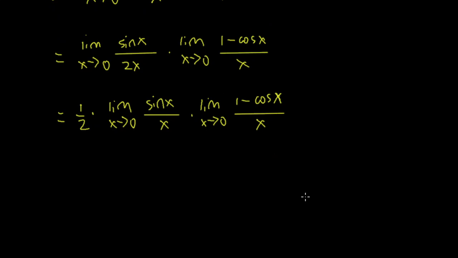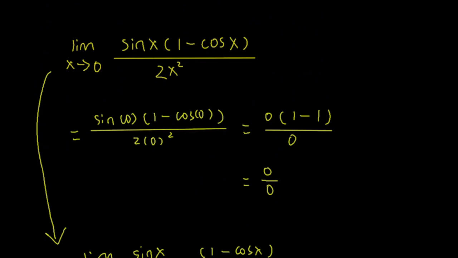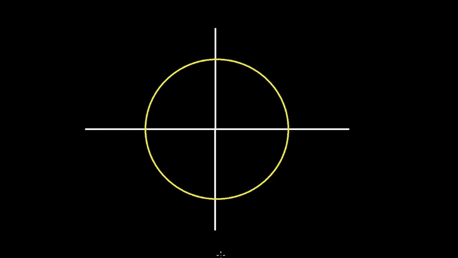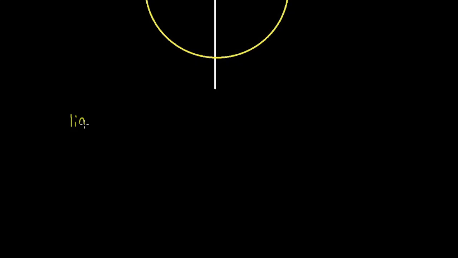Of course, if we put 0 into x here, each of these terms will be 0 over 0. That's not what we want. We have to do more work to find out what these two limits are. Then how do we do that? Well, let's find out what the limit as x approaches 0 of sine x over x is first. And we'll use the squeeze theorem to do that. Okay, let's do that first.